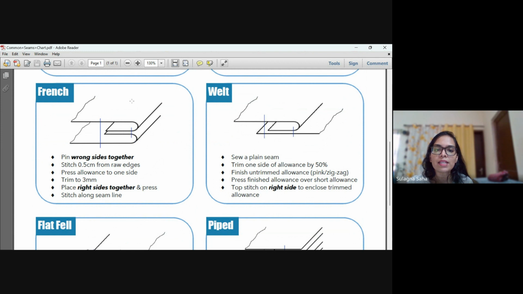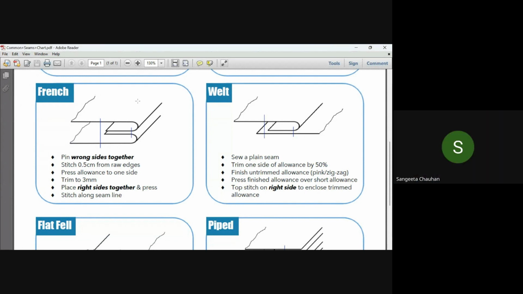Next what we have, it's a welt seam. Welt seam क्या हो गया, it is often used in our welt pockets and all those things, ठीक है। So इसमें हम क्या कर रहे हैं, again we are taking the papers and we are stitching a plain seam, but the plain seam that we are stitching is like this. We are not matching the edge to edge, we are stitching a little one edge a little away, ठीक है। ऐसे करके एक स्टिच कर रहे हैं, we are turning it around and then we are doing the second stitch, ठीक है। Hence what we have is a welt seam. Is this clear? Yes, ma'am.